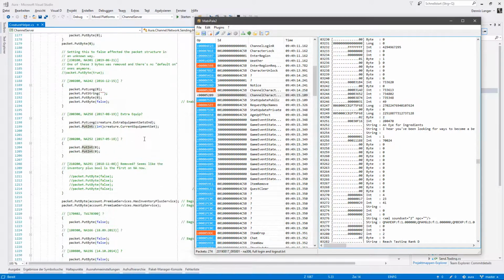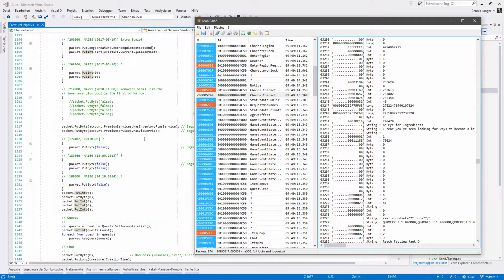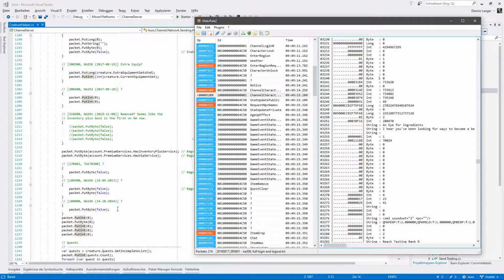Okay, something has obviously changed here. What I see is sequence int byte int int, which I know happens down here. So let's go up from here and see whether we can figure out what changed.